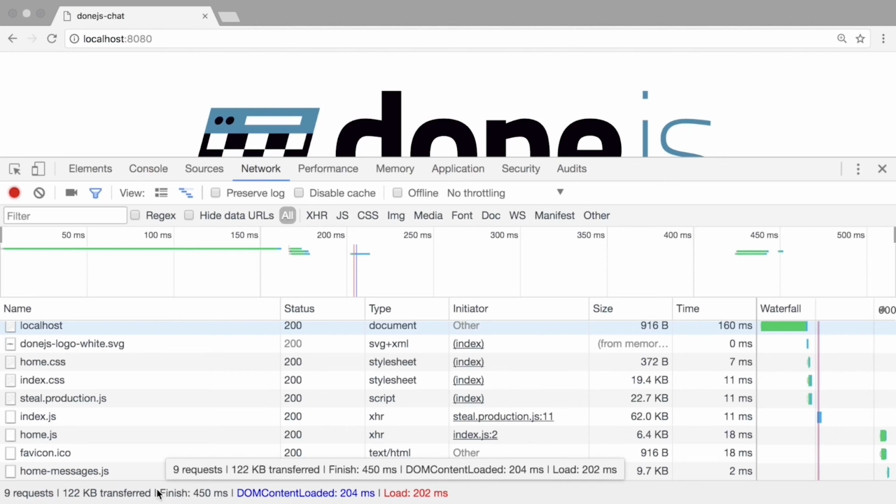All right, now we're going to deploy this to Firebase's CDN. So you don't have to use Firebase, but it's the only CDN that we know of that lets you easily push from nodes. So we're going to sign in to Firebase, and we're going to create a new project. Let's go ahead and call this Done.js chat app, and click on create project, and let Firebase do its thing.